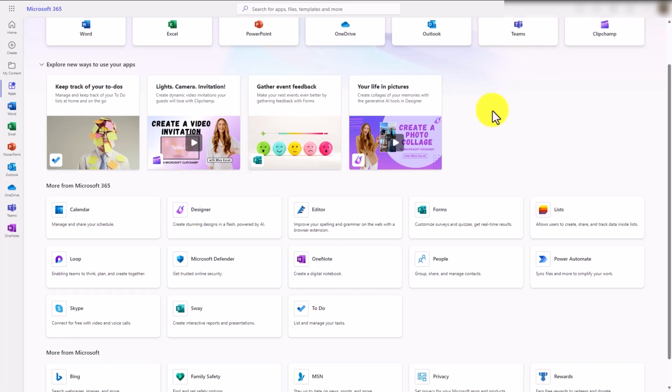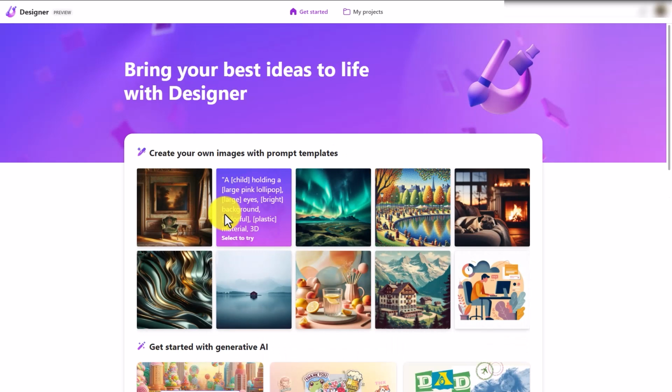Welcome back. Now, Microsoft does have AI tools available inside of Microsoft Designer. And if you go inside of Microsoft Designer within Microsoft 365, the platform is not necessarily powered with Microsoft Copilot. However, it does have AI tools within it. What you can do is you can use prompts in order to create within Microsoft Designer. And basically what you're doing is you're creating promotional materials with Microsoft Designer.